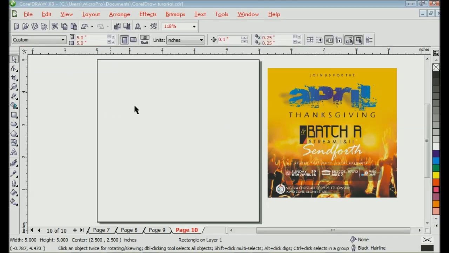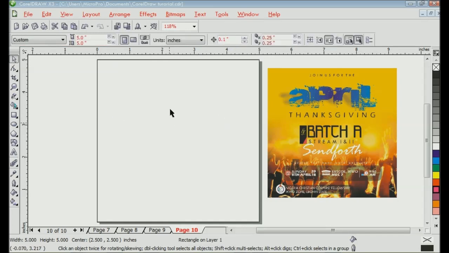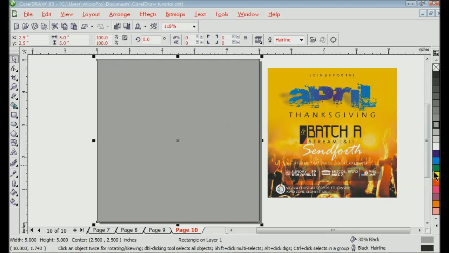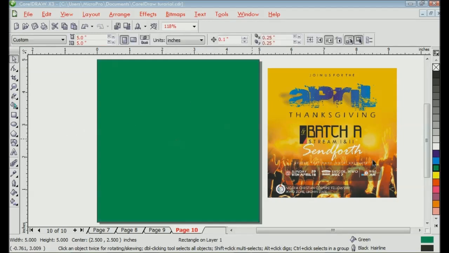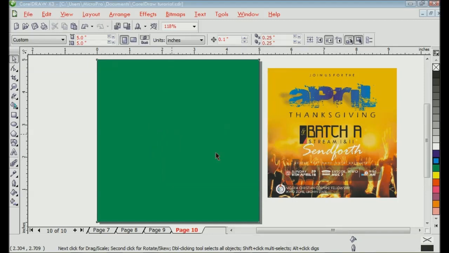You can see it is 5 by 5, and I told you that you highlight your page before you set a particular color to it. I said if you didn't highlight it and you pick a color, it's not going to add the color and it will give you another result.